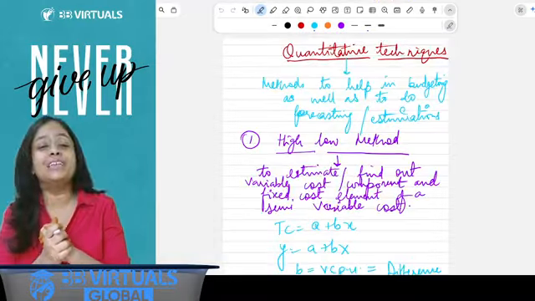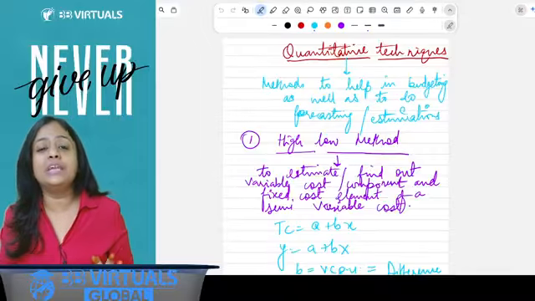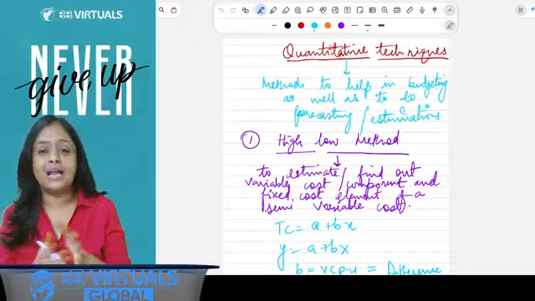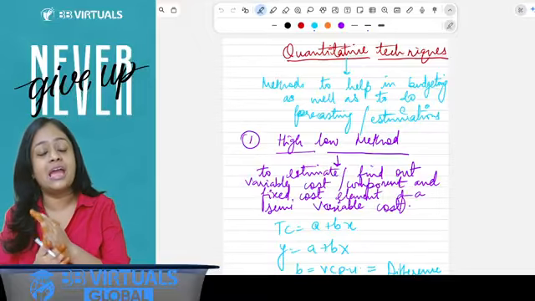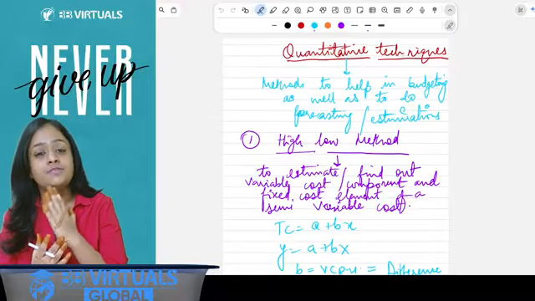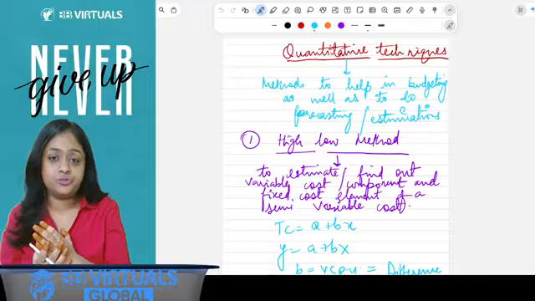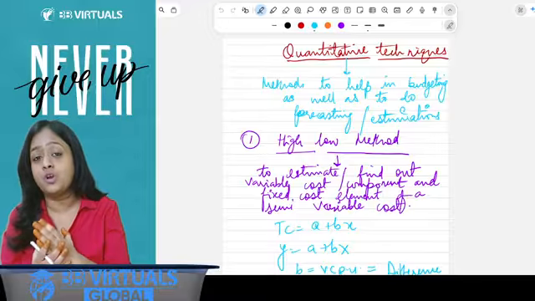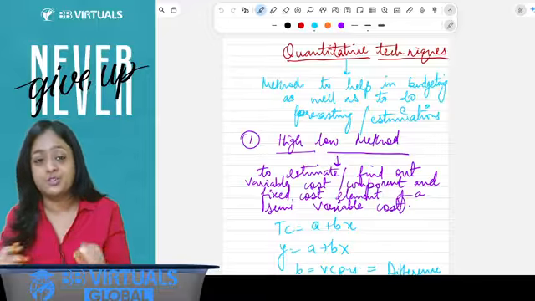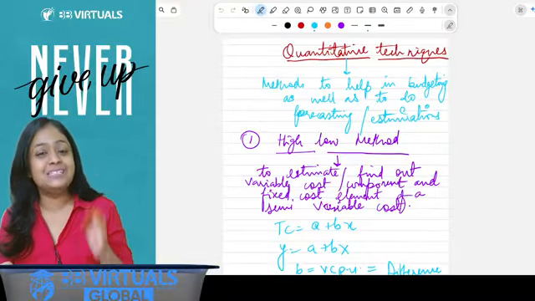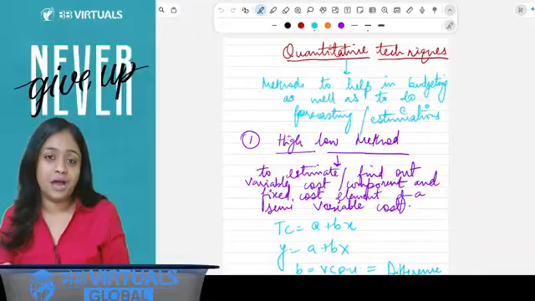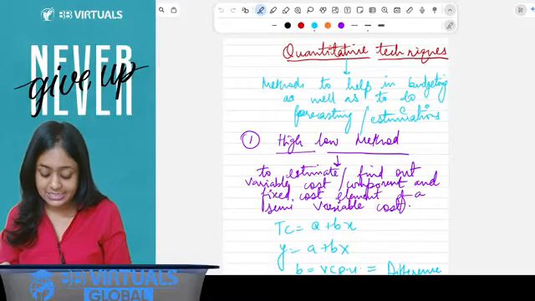Let's move on to the next topic, which is quantitative techniques. It's a kind of a practical based topic, but in the last attempt also, I've seen a good question on it, based on the calculations part. So make sure, guys, that you're good with your calculators to do the calculations. Anyways, let's go into the revision part of this quantitative techniques.